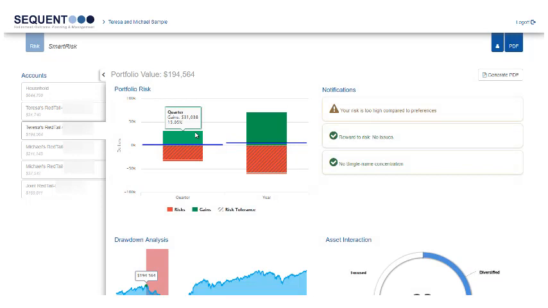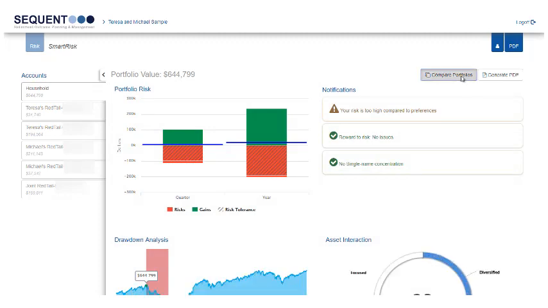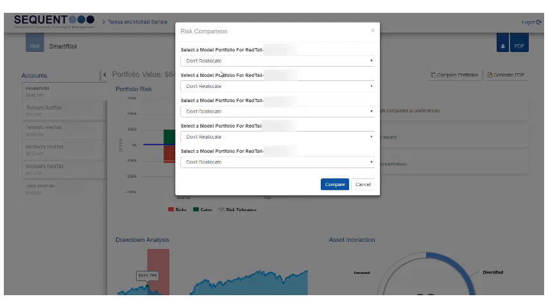Now, let's say though that I wanted to reallocate this client's accounts in order to bring their risk tolerance more in line. What I would do is I can choose to compare portfolios and I can reallocate to different models by account. Now in this case, our first account here is a Roth. So maybe I'm going to put really aggressive assets.